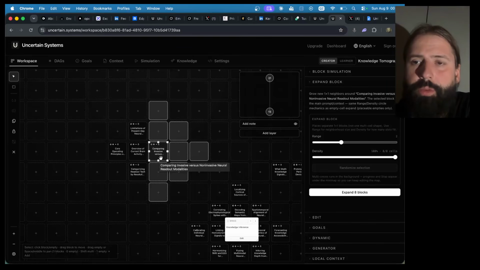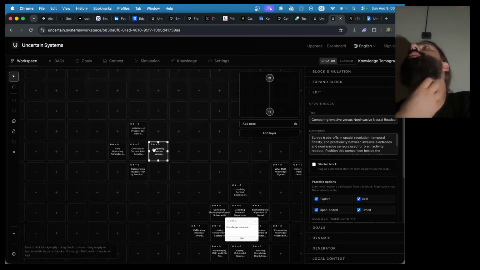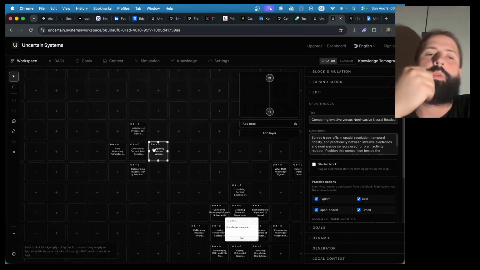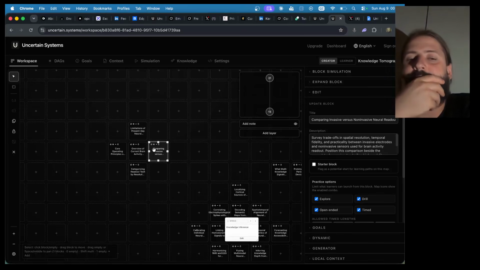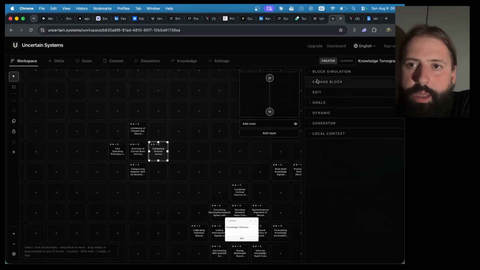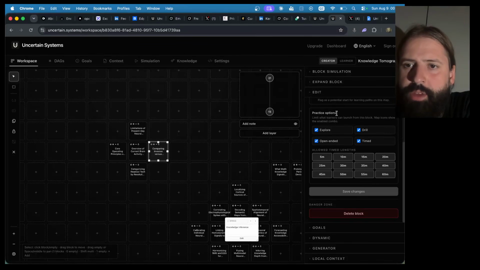So I'm going to build the rabbit hole for building, and then I'd like a rabbit hole tool for the person in play mode. That could be interesting as well. A rabbit hole for play mode, where I can expand block, edit, like in practice options.